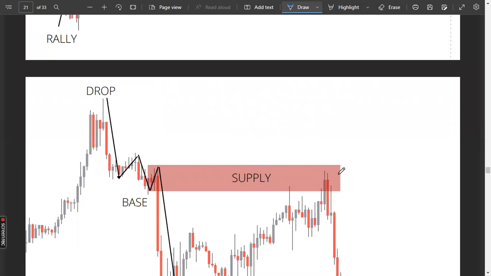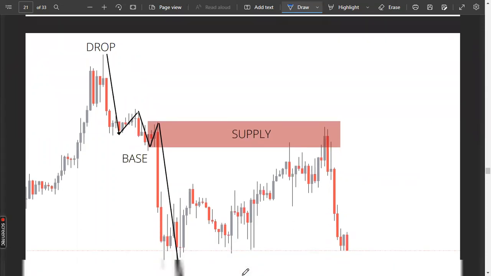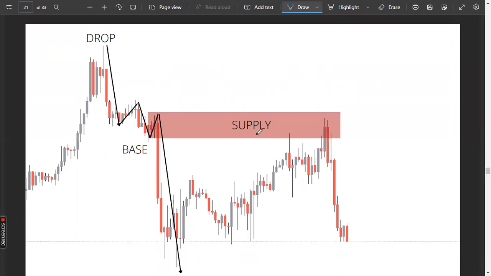Here we can see how our order block was respected. So you don't have to find entries all the time. Just make sure you follow your strategy. This was a drop-base-drop. This was an area where we had some sort of consolidation. We just draw the last bullish candle before it dropped to the downside. So we just draw this.